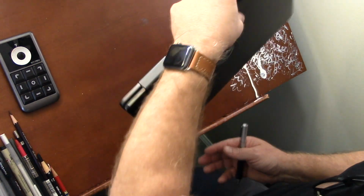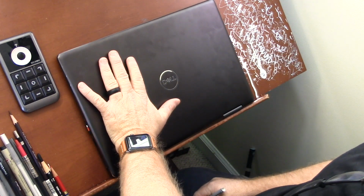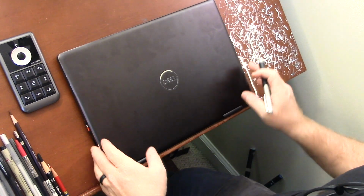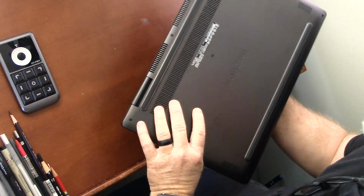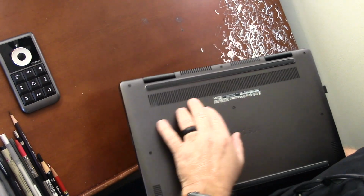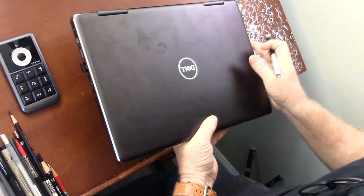Okay, so here is the machine. Let's turn it around for you guys. It is quite large, as you see, 15.6 inch laptop computer, and they market this as an all-in-one, and it's more of a laptop than anything. So it's got cooling fans on the front and rear and the back and on the bottom, because it does have some robust technology on the inside.